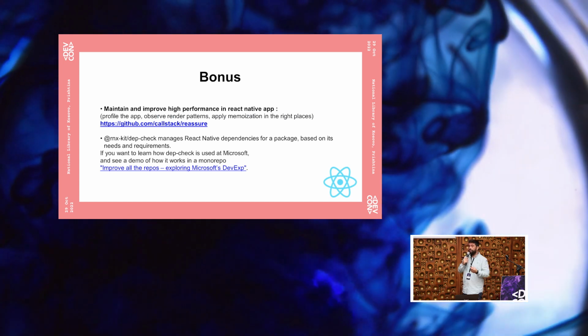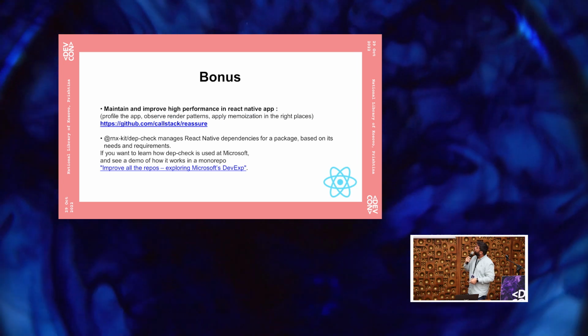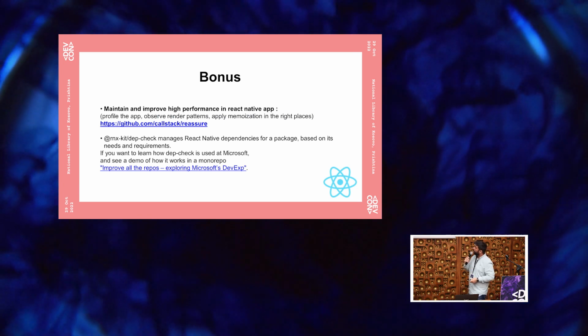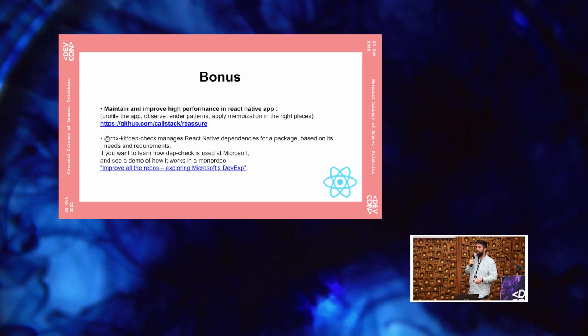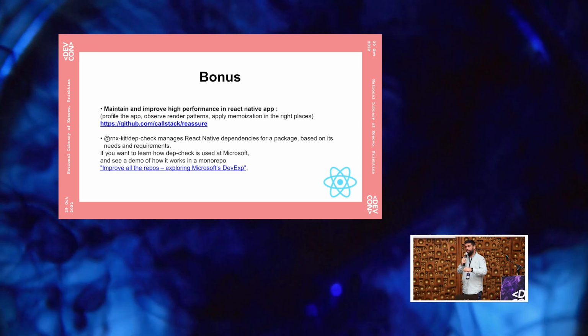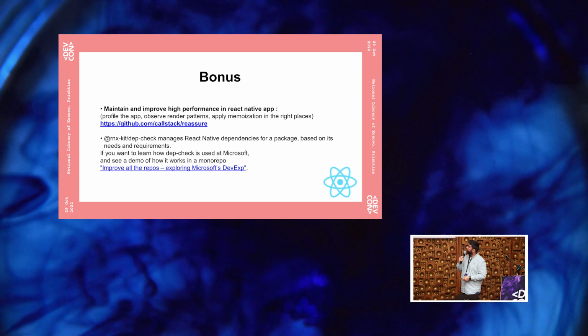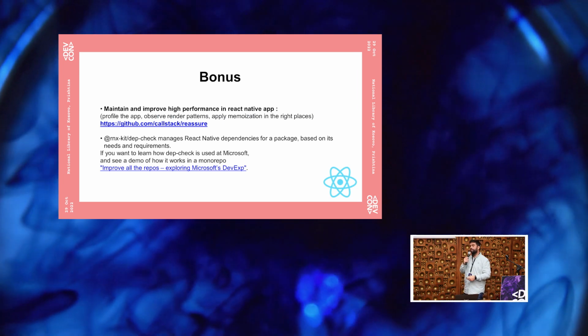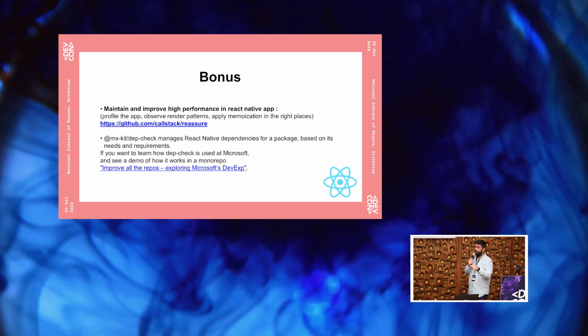So here are two useful tools that you can use to improve the performance of your application. One is Reassure, and this package allows you to do performance testing on your application that can be utilized with the integration tests or unit tests that you're writing inside your application. This will give you measurements about screen loading times, API calls, etc. So you will be aware where the weak spots of your applications are, so you can actually improve them.